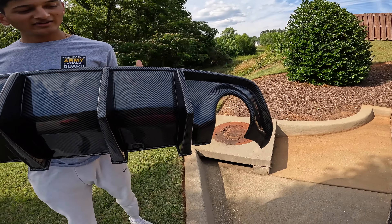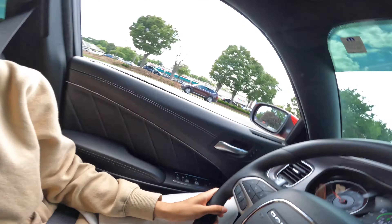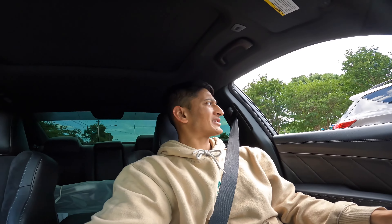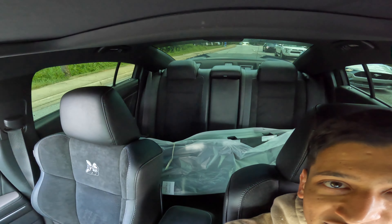It's actually going to look fire. I'm back. Today we're going to be installing my diffuser, but we're headed to meet up with Bailey. We got Neil back there. It's going to look pretty dope when we install it. I have it in the back — look at that. Surprisingly, it fit. So here we go.